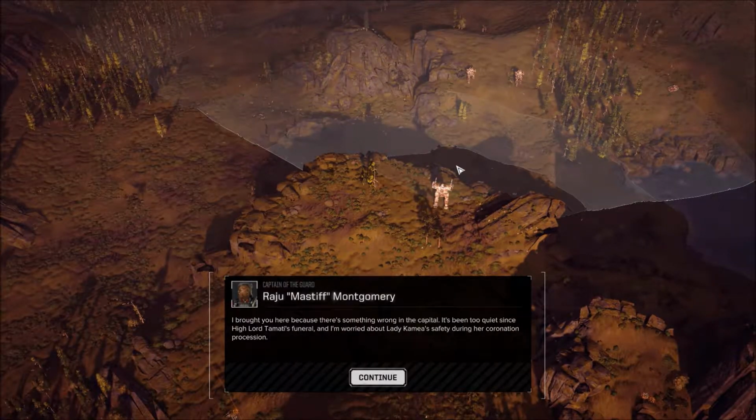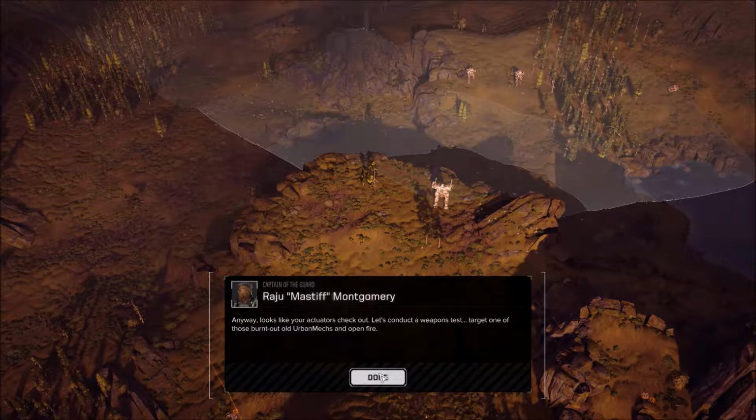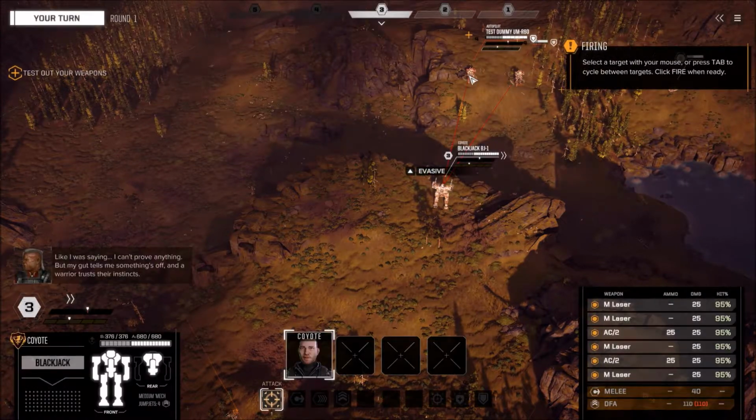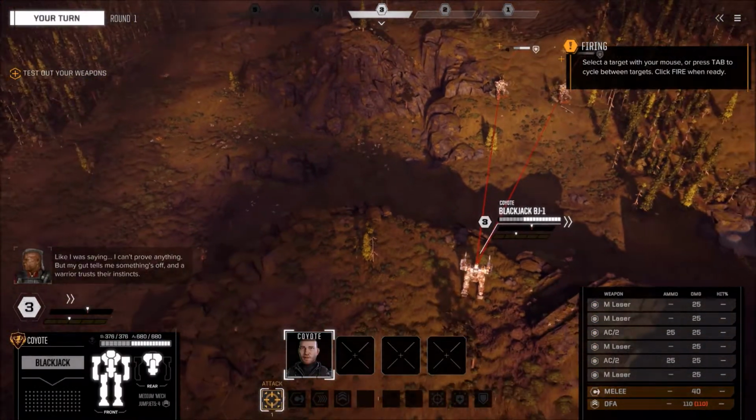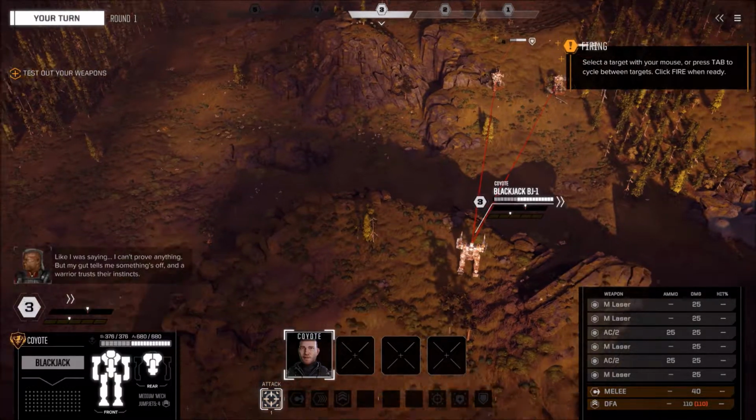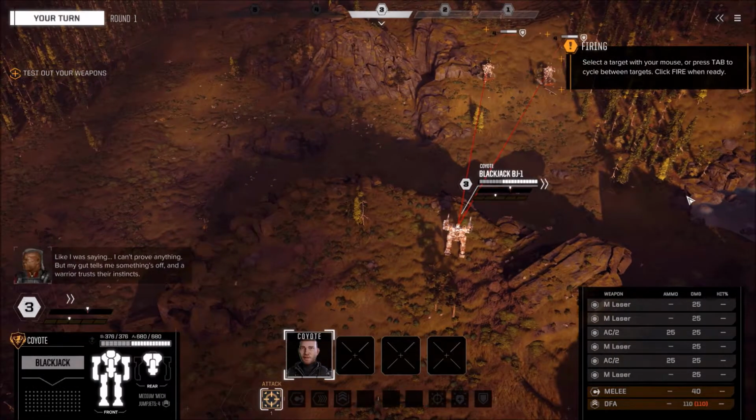Brought you here because there's something wrong in the capital. It's been too quiet since High Lord Tamati's funeral, and I'm worried about Lady Kamea's safety during her coronation procession. Anyway, looks like your actuators check out. Let's conduct a weapons test. Target one of those burnt-out old urban mechs and open fire. Like I was saying, I can't prove anything. But my gut tells me something's off. And a warrior trusts their instincts.